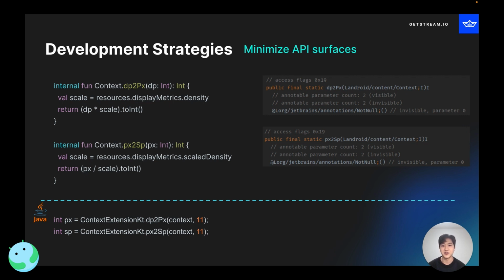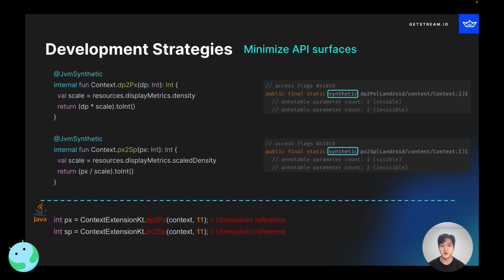But if you are also targeting Java developers, you should give a heads up for the internal modifier. As you can see on the right side, extensions are compiled into Java bytecode with the public final static keywords, so they are still accessible from Java projects.